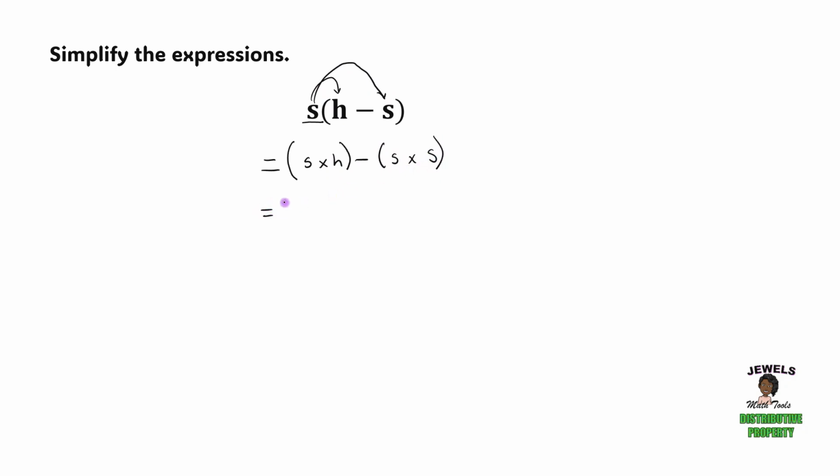And now we're going to begin simplifying each of our brackets. So for our first bracket, we are simplifying our s times h. And because there are unlike bases, we're going to combine them together, remembering that our sh is the same as saying our s is being multiplied to h. So that's an unspoken rule in algebra that you need to remember, that whenever two terms are written side by side, they are being multiplied together.